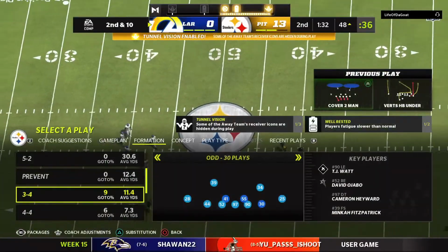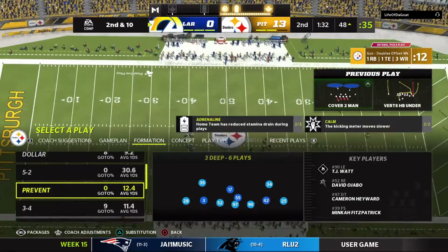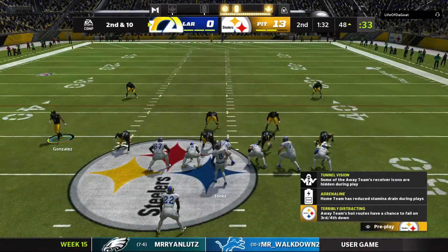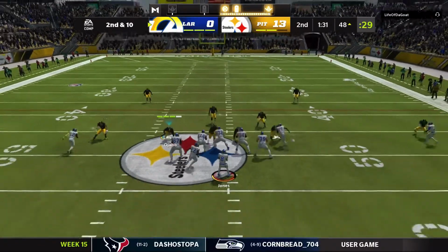I believe I'm following their logic. Take the big shot downfield, loosen things up. You're hoping to get some points on the board before the half. Maybe now you come back and throw some underneath stuff in order to make sure you get a completion. So after the incompletion on first, now 2nd and 10.